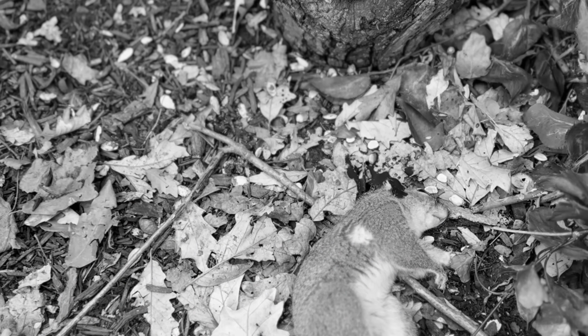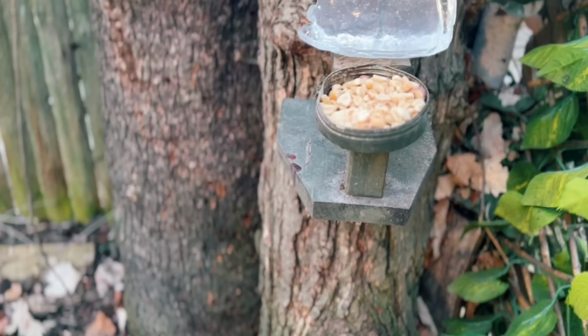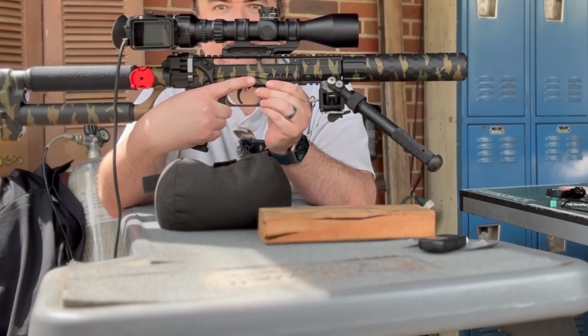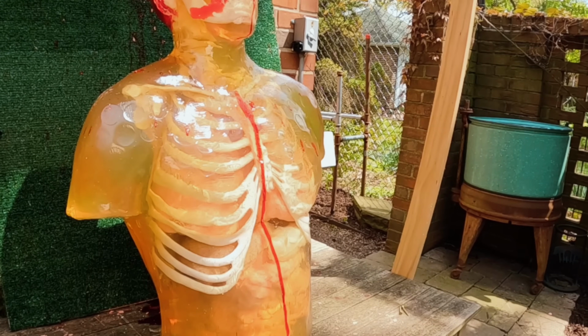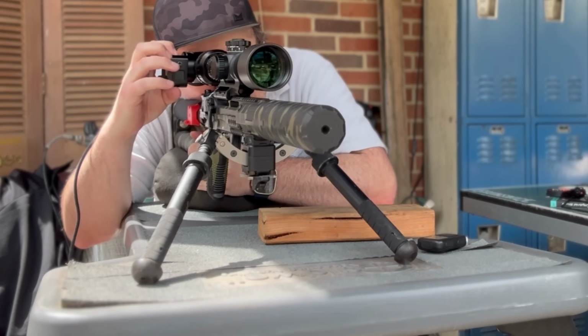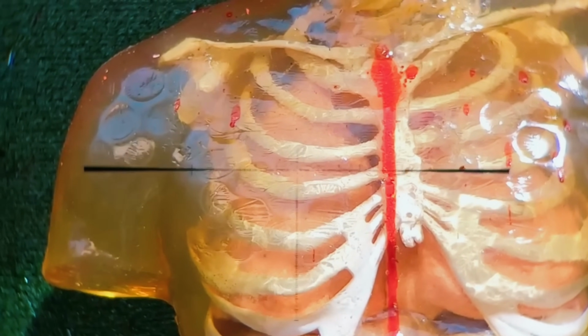As Squishy just showed us, that had enough energy to kill something, or worse, someone, after passing right through that squirrel. Now, to make that statement, let me provide you some visual proof, and let's see what this exploding pellet does on a 95% anatomically correct ballistic torso. As, let's be honest, we're all pretty vested at this point, or at least I am, in understanding what will happen when these pellets that go boom hit a torso.